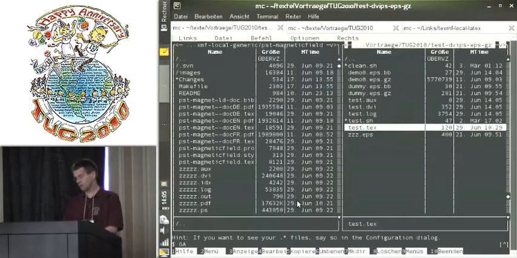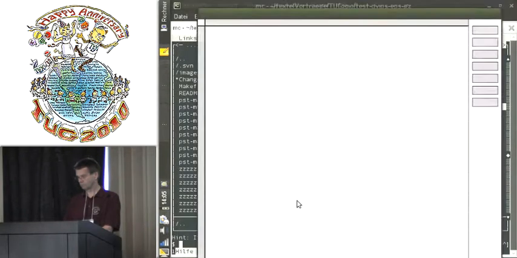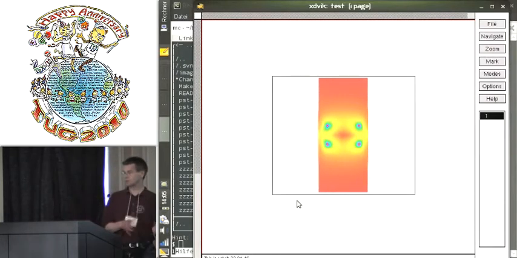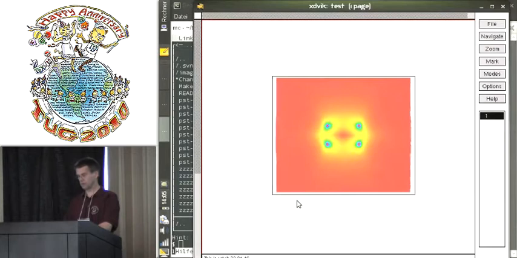Okay, and you have your DVI file. And can then convert it in the usual way with EPS to PDF or something else. Okay.